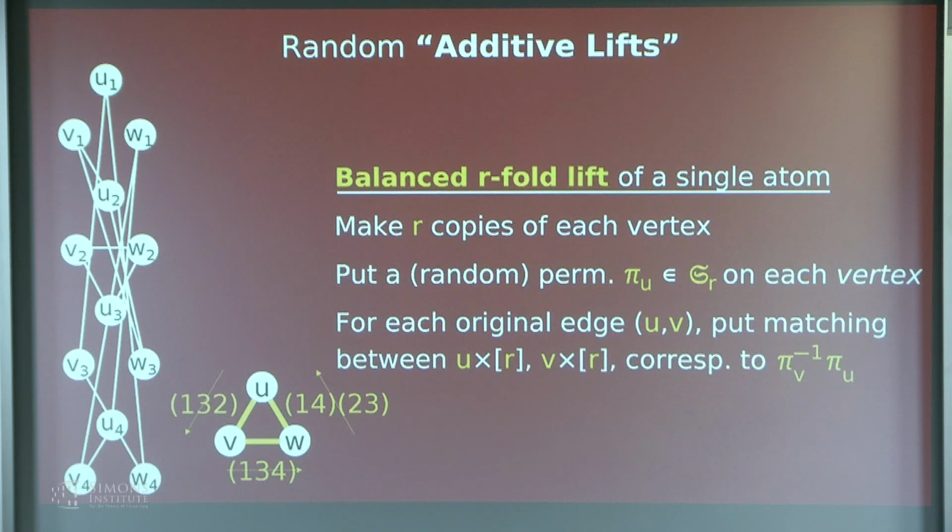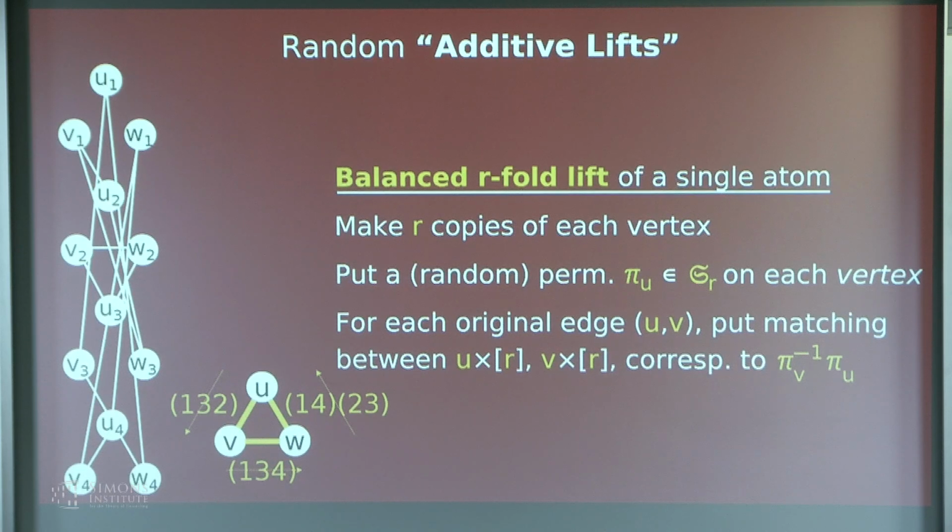But in general, if this base graph has some cycles in it, then these edge permutations will have the balancedness property: when you go around the cycle and multiply the edge permutations, you get back to the identity permutation, which means that the same cycles occur back in this big graph. And therefore, this big graph will have short cycles all the time if the base graph has cycles, which more or less doesn't happen in a random usual lift.